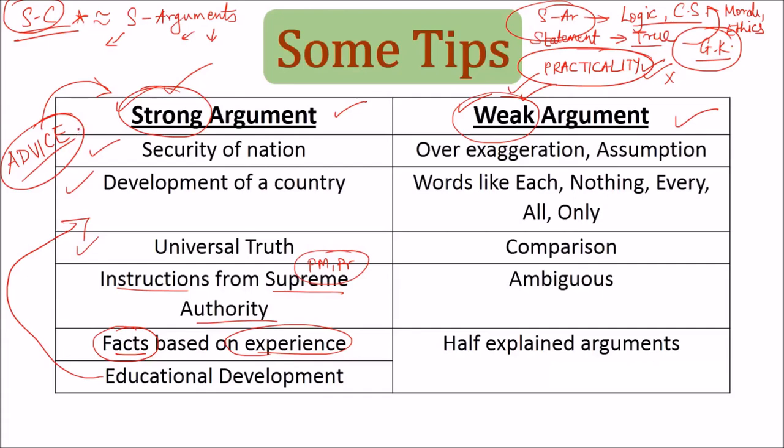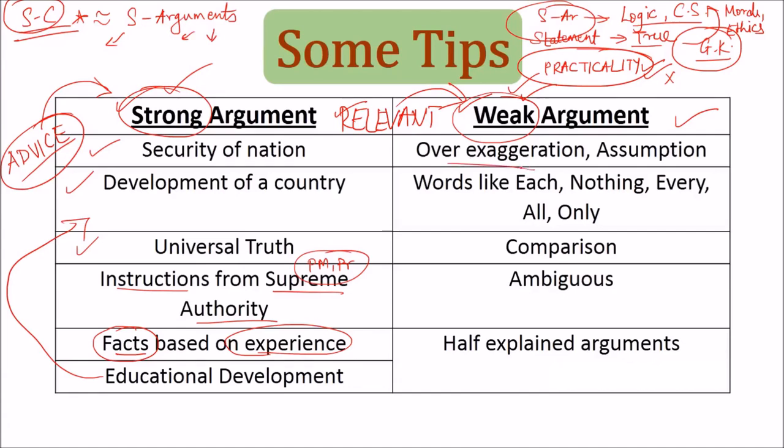Another point that you need to consider while deciding strong or weak argument is that the argument must be very much relevant, okay. If the argument is relevant, then only you can consider it. If it is not relevant, it directly becomes a weak argument. Okay, it should be relevant to the problem statement. Now, let us see what all are weak arguments. We have already seen that an irrelevant argument is a weak argument.